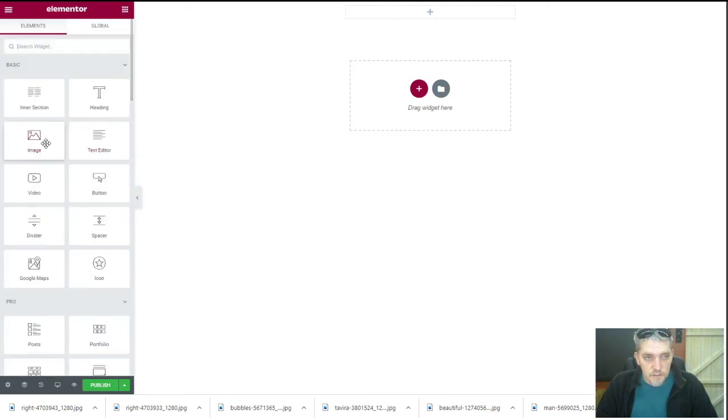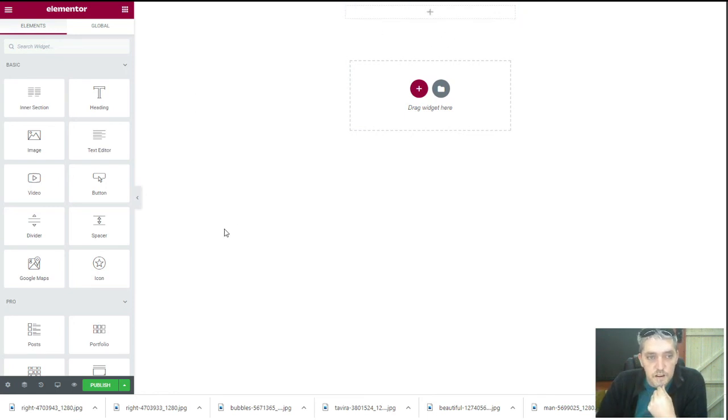So first thing we need to do is, actually here's where a lot of people fail on this. I say fail, but it's just they get it wrong a little bit. You're putting in different images. They're going to be different heights and sizes, right? So they're not going to all look the same on the front page. A way to get around that is to create a background image. Make it as a background image. You can fill the whole section or just fill a part of it. We have a section here.